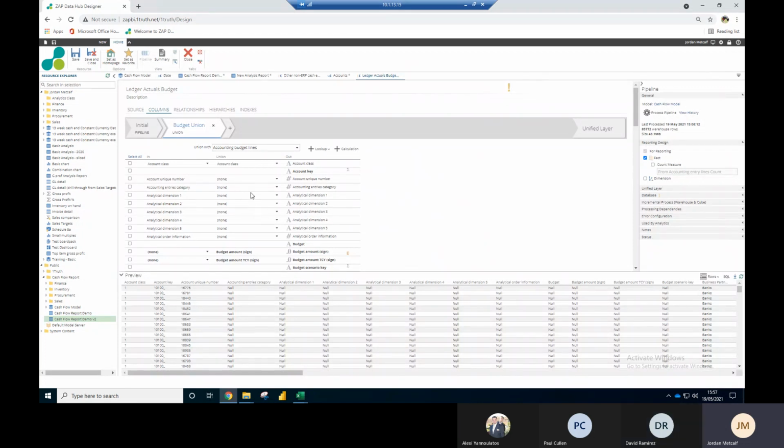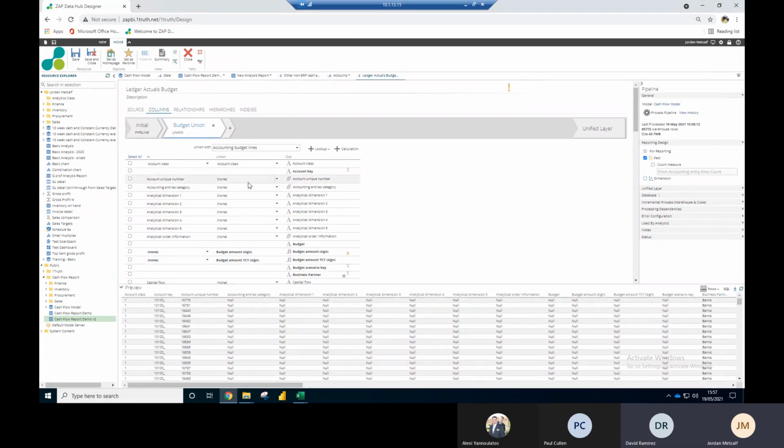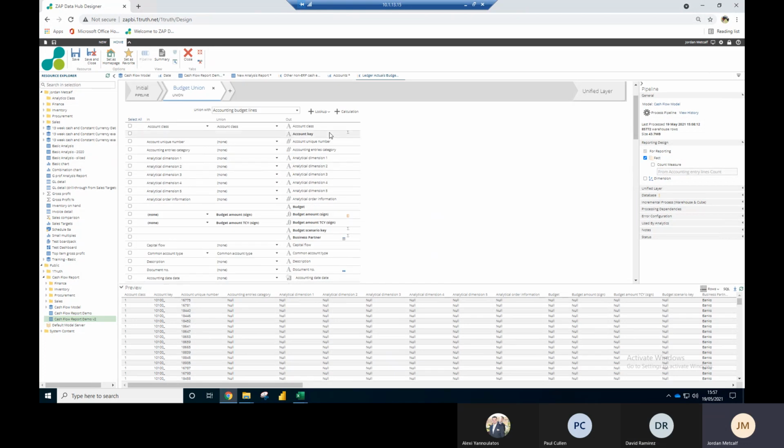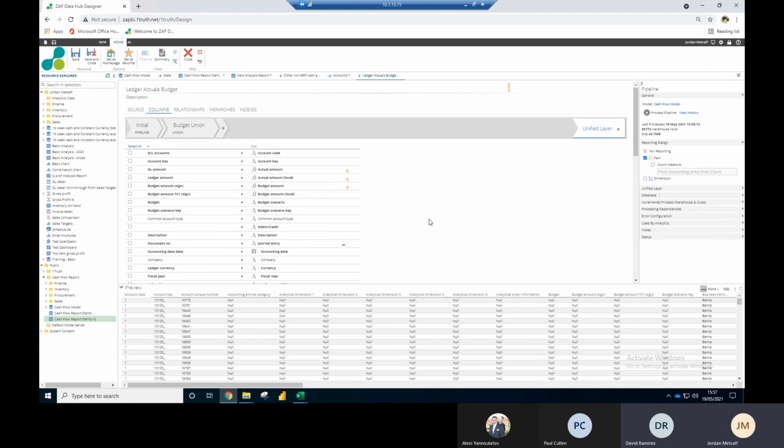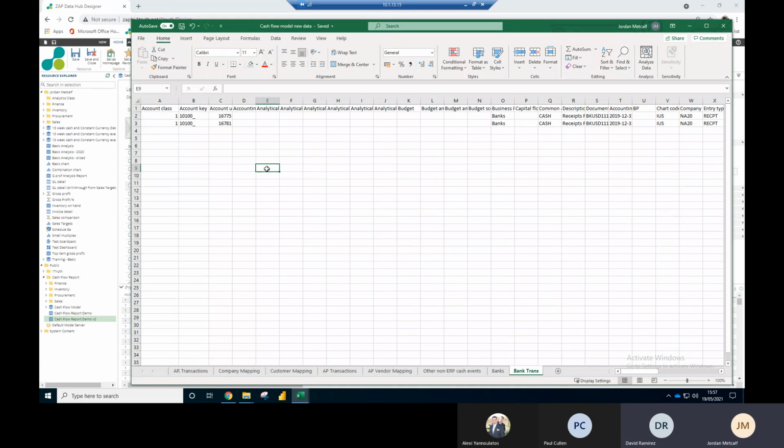Sure. Okay, that is the account. Can you go to the last step? Can you click? Okay, it's the GL account. All right. So let's search for the GL account in the Excel file that we have.